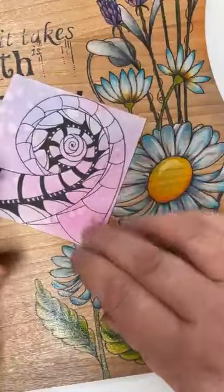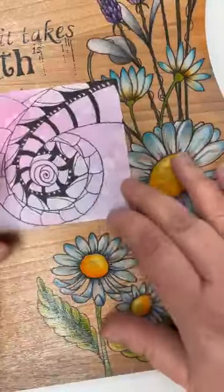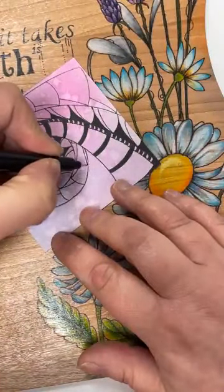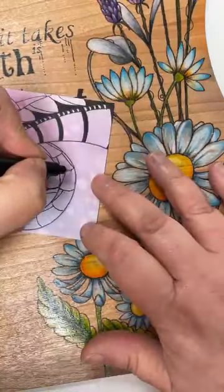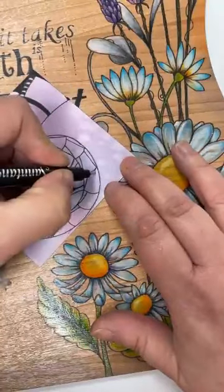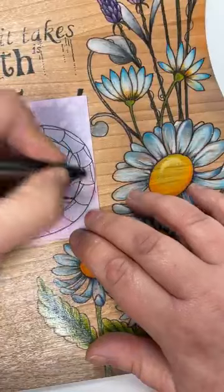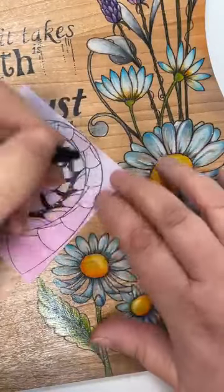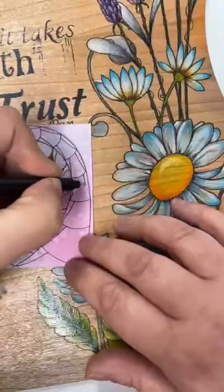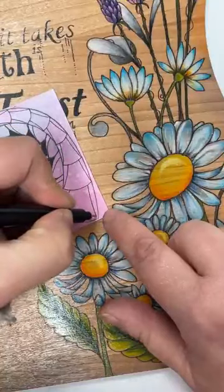All right. And I want to do the same on the other side. So, similar thing here, look. So, working it round. Taking off that edge. And just sort of giving it a little shape there. See how that sort of works along that edge there.